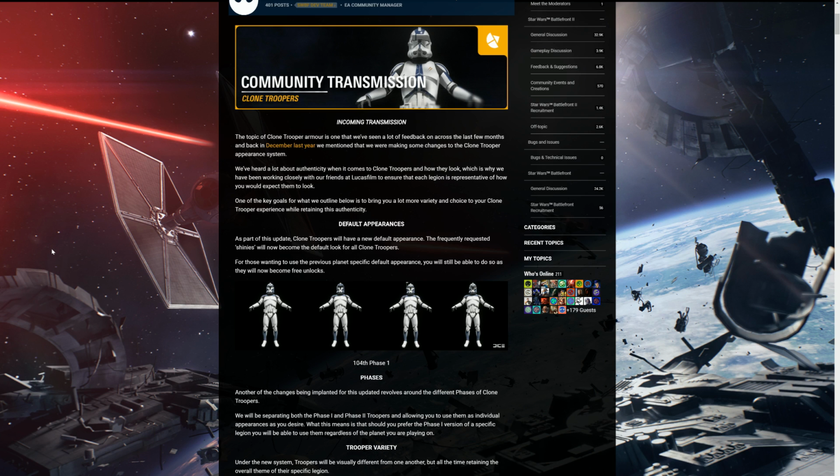The topic of Clone Trooper armor is one that we've seen a lot of feedback on across the last few months. And back in December last year, we mentioned that we were making some changes to the Clone Trooper appearance system. We've heard a lot about authenticity when it comes to the Clone Troopers and how they look, which is why we have been working closely with our friends at Lucasfilm to ensure that each Legion is representative of how you would expect them to look. One of the key goals for what we outlined below is to bring you a lot more variety and choice to your Clone Trooper appearance while retaining this authenticity.